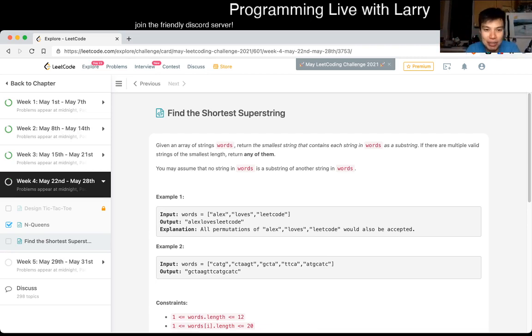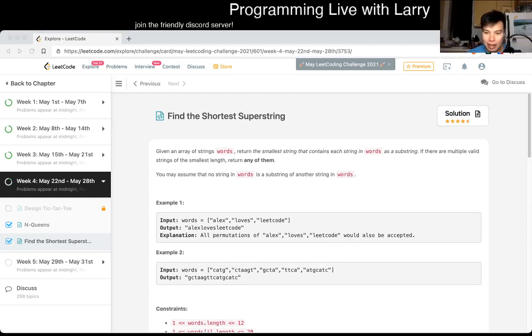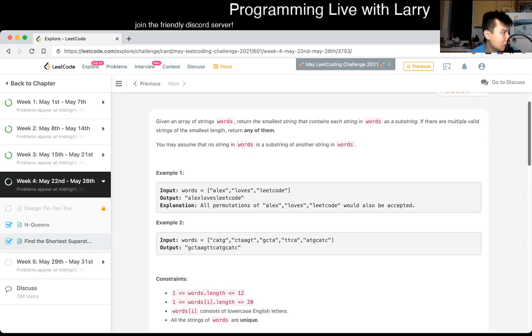And today's problem is find the shortest super. Hey, yeah, so I cut in here to kind of go over the solution because this video was very long. You could still watch me solve this live afterwards, but I just wanted to put the explanation in the beginning because this is a long video. Let me know what you think about this pattern.